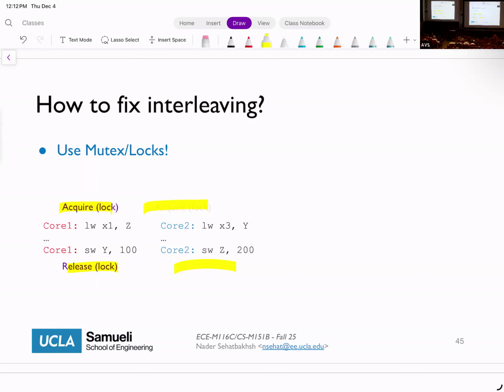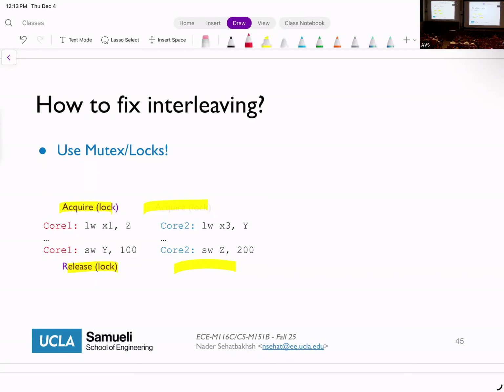How do you decide which one gets it? It's typically based on random behavior, or on arbitration, kind of like first come, first served. There is a lot of work on the fairness of locks, which is beyond the scope of this course. But generally, if multiple cores try to grab a lock, you give it to only one of them, and that one could be just a random selection. So in this case, you don't know which one.